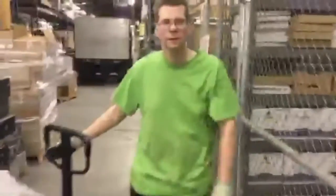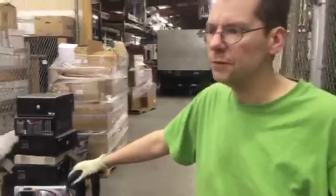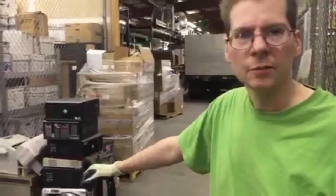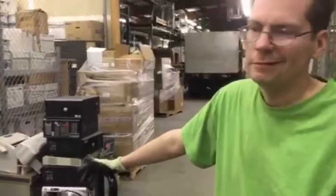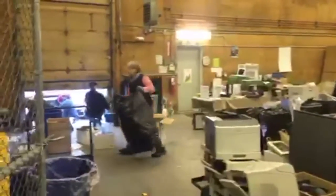So we have lots of electronics being recycled. Could you tell us a little bit about what's going on here? Well, this is our monthly collection for electronics recycling. It happens free to the borough every month. People are dropping off all their electronics — anything that has a cord or takes batteries — and we're getting it recycled. It's free to drop off and costs nothing to the borough.